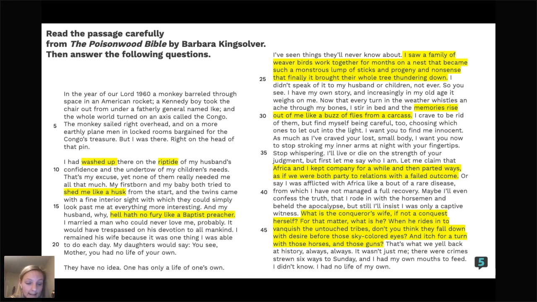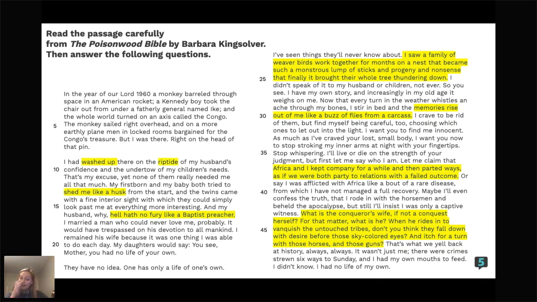And then later on in line 16, I highlighted hell hath no fury like a Baptist preacher. This is both a simile and I believe irony, sorry. Obviously there's the comparing of hell's fury with a Baptist preacher, who is Nathan Price, her husband, and the irony of talking about hell and a Baptist preacher, because the entire point of preaching is to convert people to follow God's word and avoid hell's fury.